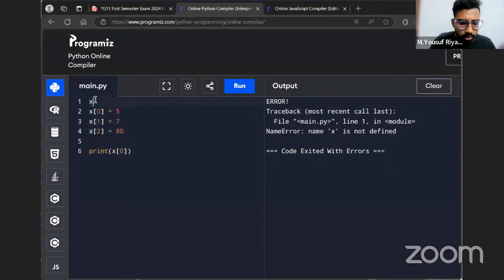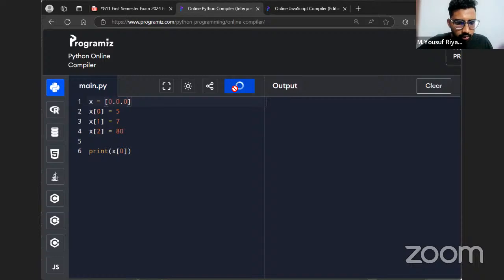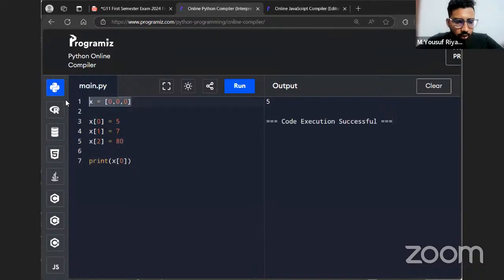This is because of Python. So let's say I'm telling X is an array, then it should work. Yeah. Okay. So that's an issue in Python, but ignore line number one.